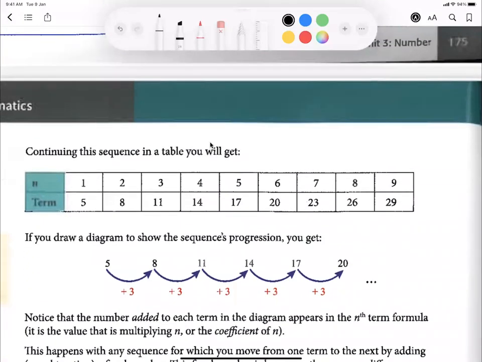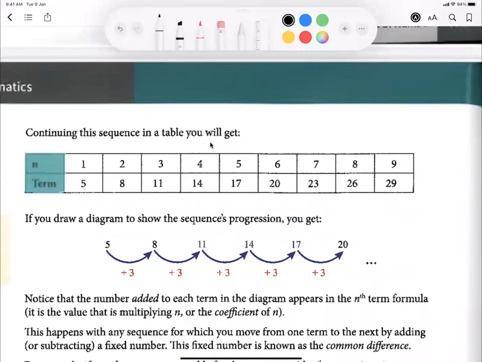So let's look at this one here. How do we identify? The first one is very easy. The second one, let's look at this one here. Always try to see if you can add or minus. So here we can see 5 to 8 immediately. Don't care, just try. Add them together. Add what? Add 3. Let's try again. Does it add 3? Oh yeah. Then let's try again. Yes, 3. So when it continues like this, you can say that my term to term rule is plus 3.